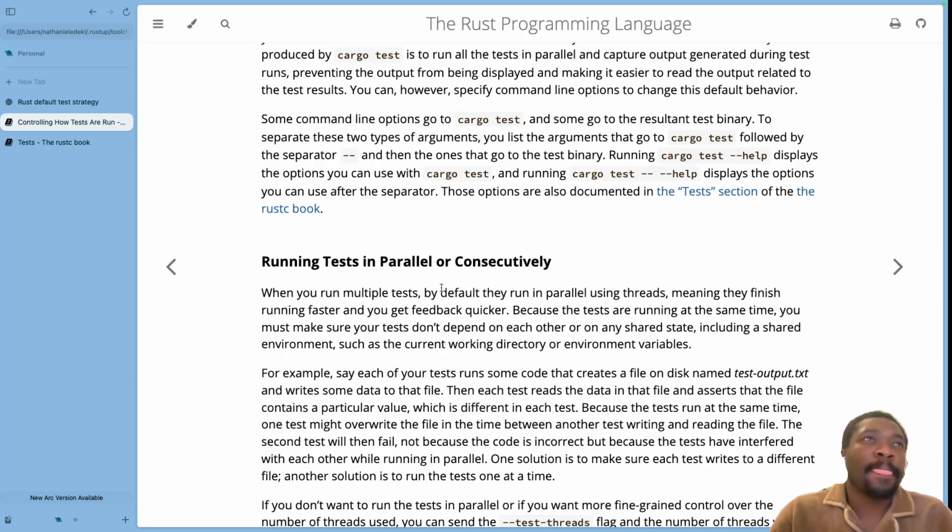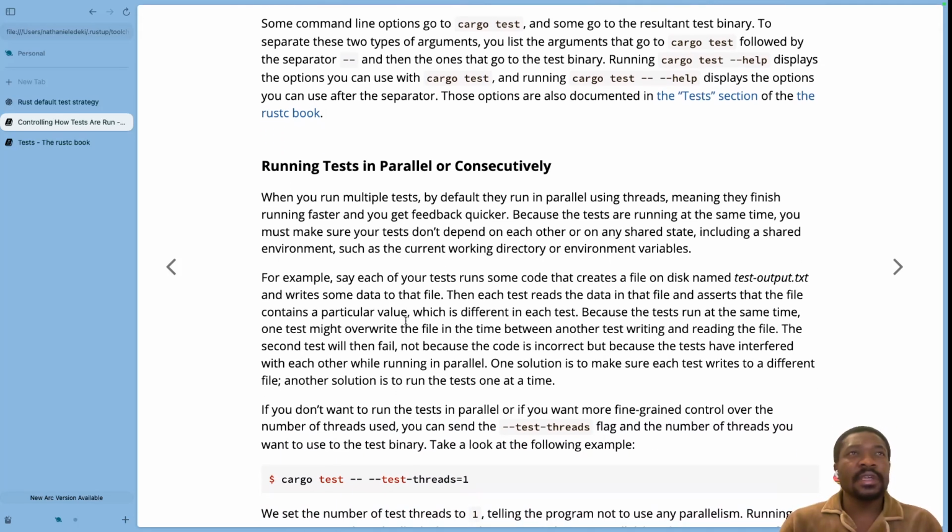So let's continue. Running tests in parallel or consecutively. When you run multiple tests, by default they run in parallel using threads, meaning they finish running faster and you get feedback quicker. And the reason for that is because the tests are running at the same time, you must make sure your tests don't depend on each other.